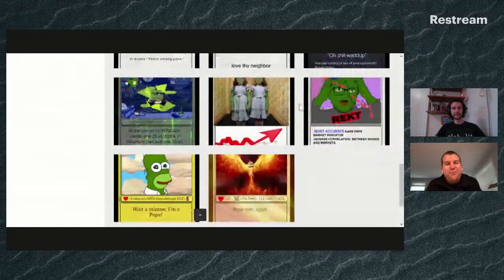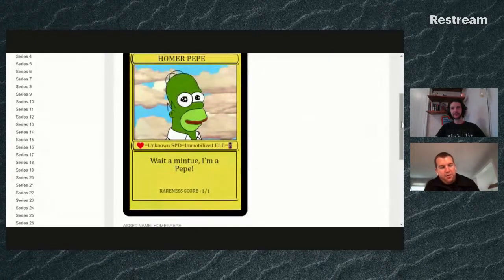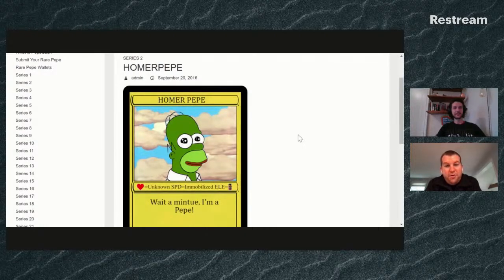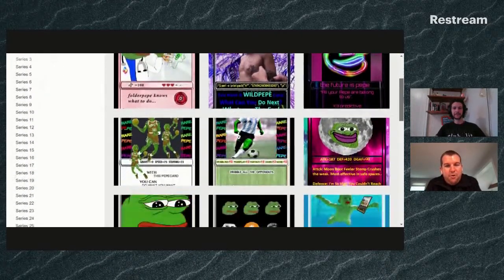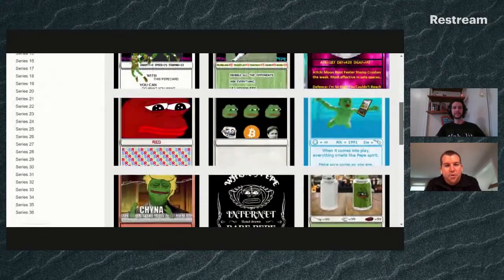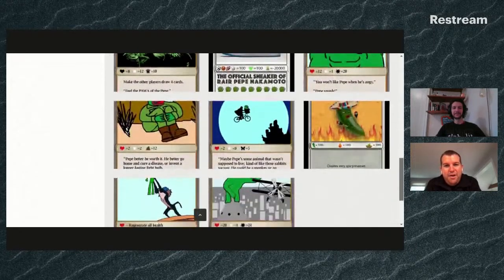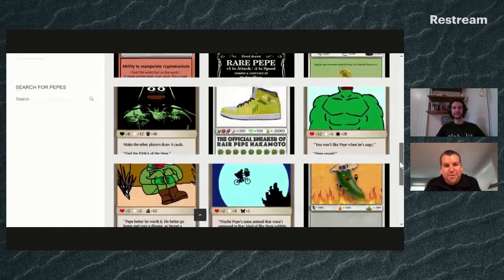I actually created something, which is one of the things I'm going to put in with this piece that's being auctioned, called Pepe Chain. It takes a hash of all the images and a list of the asset names, which ones are in the Rare Pepe directory, and hashes all those and builds a Merkle tree and a root hash, basically what a block header in a Bitcoin block has. Then those Merkle root hashes are written into Bitcoin. I had Mike broadcast them from the origin address that made the Rare Pepe. So if you have all the images, you can verify that they are in fact Rare Pepes, the correct images.